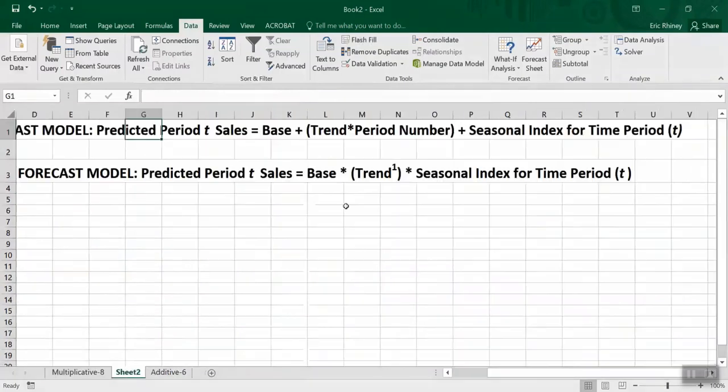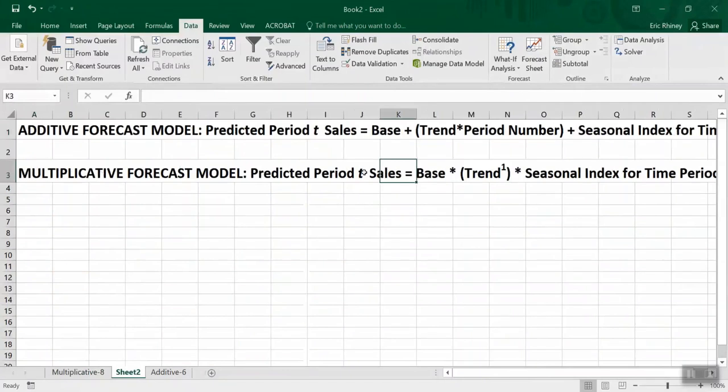And if we go back over here to the sheet, we can see that the multiplicative formula, which is this bottom one, is the base times trend. And now the time period, this 1 represents the time period. So we're doing this time period and then times a seasonal index. All right. So what we want to do is make some adjustments in terms of turning our additions into multiplication. And then here, this was multiplication, and now it's going to have a power effect instead of just a multiplier effect.